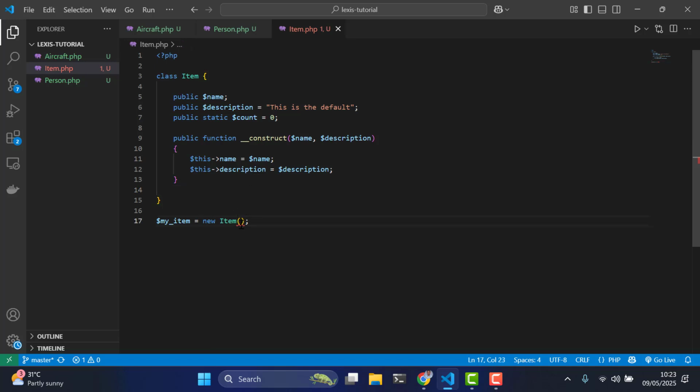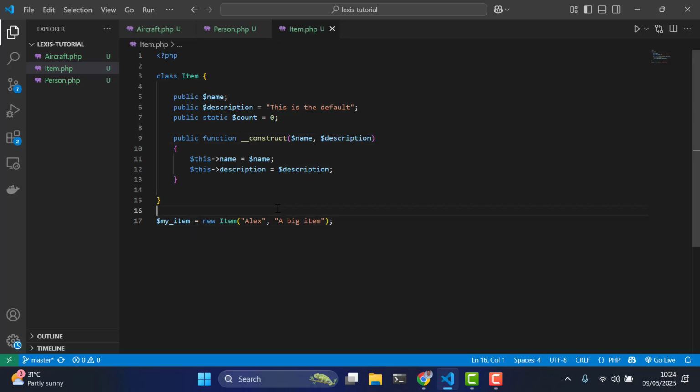Now this one doesn't show a red line, which means it's expecting two arguments, which are the two arguments we have here. So let's say the first one is Abi, and the other one is a description, a big item. The name is taken for this, and the description is taken for this.